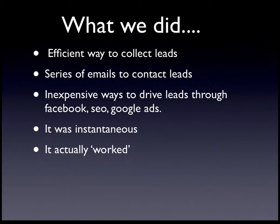That's because we knew exactly what the copy should be and exactly the targets, and all the mumbo jumbo that you really don't care about. You just want to know you're going to get more leads, but this is what we did behind the scenes. And as soon as we turned this faucet on, it was instantaneous. Within a few days, people came in. They filled out this special form that we developed and tested, and they clicked on an ad that we developed and tested, and we instantaneously started getting qualified leads. We were really excited because what we had been talking about for a long time, just using the internet for our marketing, actually started working.